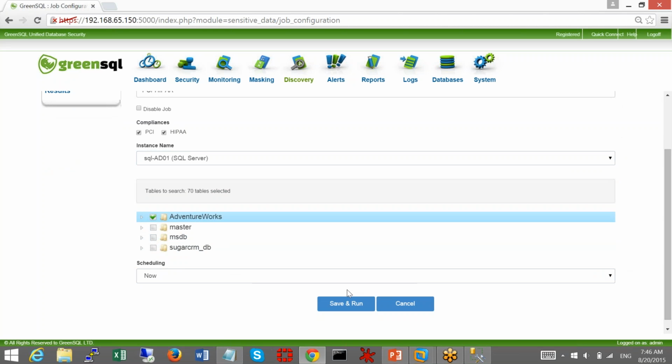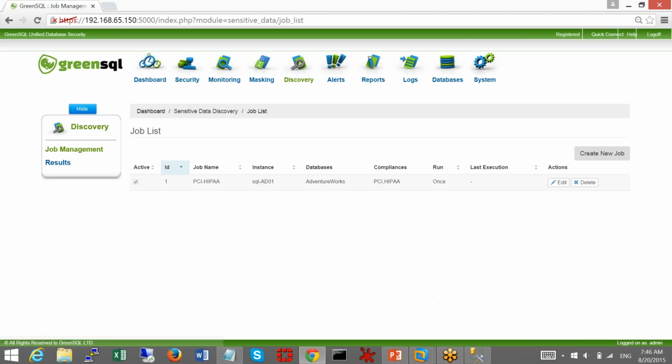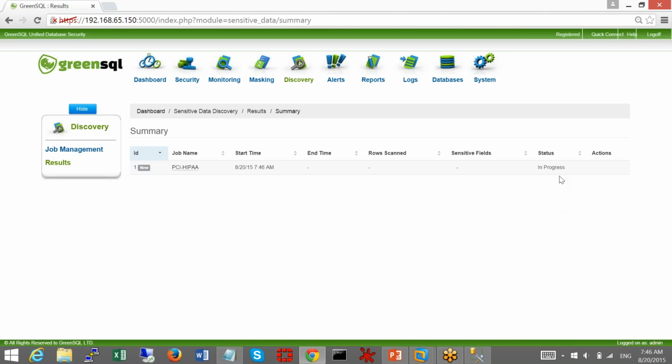Once I just decided to run it now, the entire process takes exactly a minute, and GreenSQL goes to the database, randomly retrieves 1,000 rows, and it's exactly 1,000 that we randomly retrieve from multiple locations inside of your database. And once we have retrieved those 1,000 rows, we analyze the content. And you can see now it's in progress, and in just a few seconds it should be done. And once we actually scan those 1,000 rows that we retrieve, we scan the content as well as we actually scan the structure of the schema.